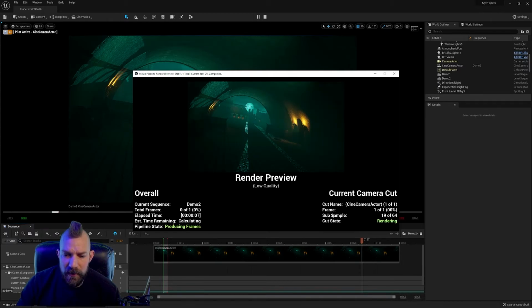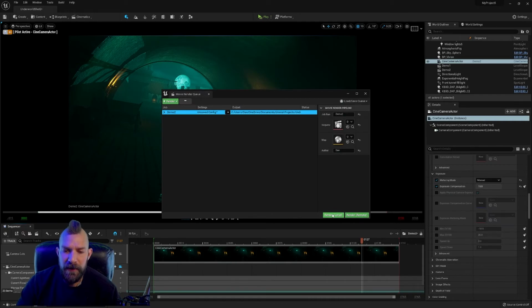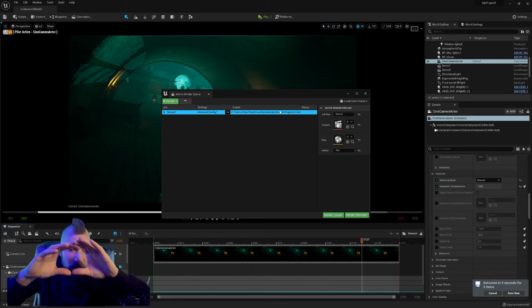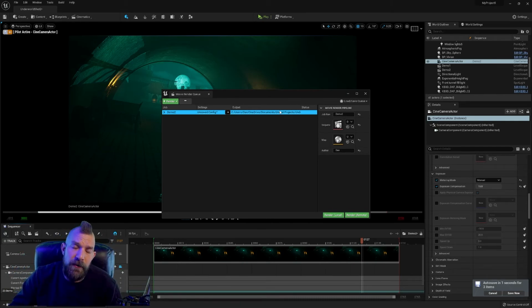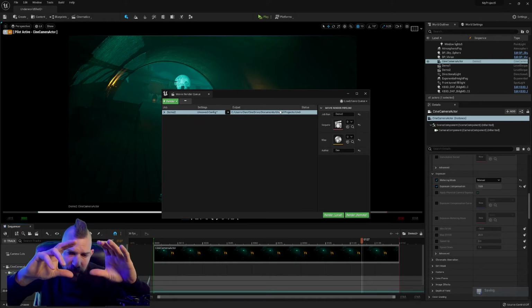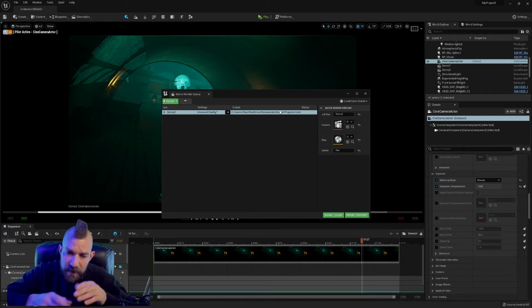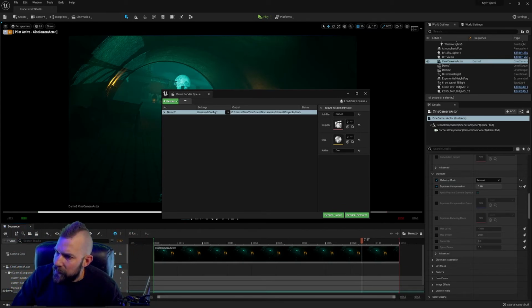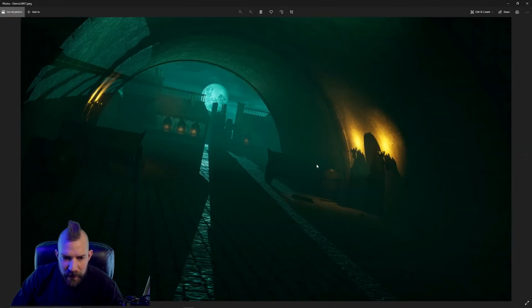So what Unreal Engine is going to be doing now is going through those 64 subsamples of that one frame that we asked it to do, and it's producing frames. Now, the way it does multiple frames like that is Unreal Engine will actually break the image into 4 or more frames and render like 320 pixel frames or 480 pixel frames, make 4 of those, and then bring them all back together. But when you're all done with that, let me see if I can find the demo 2 and pull that up here.